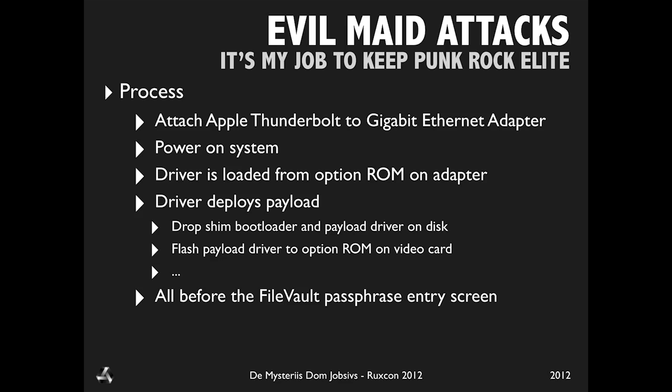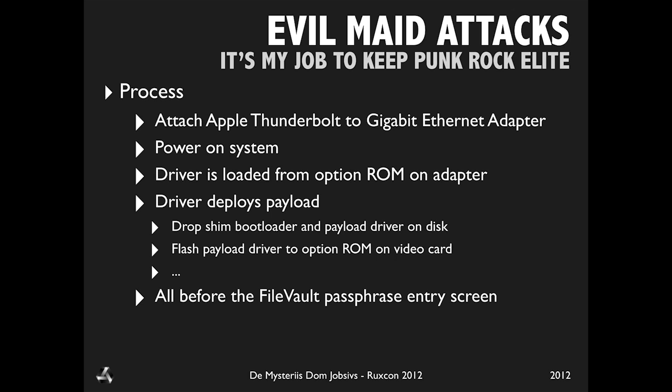So basically the process for attacking a system looks like this. But before that, the reason for actually using Thunderbolt for this is that if you have an EFI firmware password on a Mac, that basically stops an attacker from changing the boot target and changing other things about the boot process. If you hold down the option key and you've got a firmware password, you can't change the boot target unless you enter the firmware password. Historically, there have been a few ways around that, which I'll talk about a bit later anyway. But that's the main reason we're attacking with Thunderbolt, because you can't do those evil maid attacks if anyone's got their machine configured correctly, right?